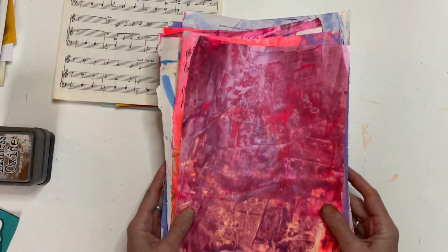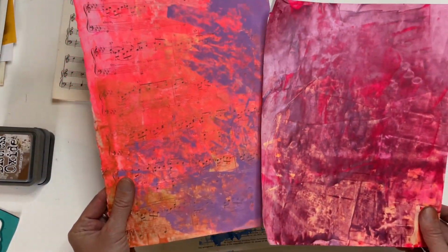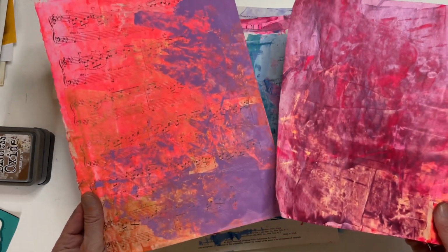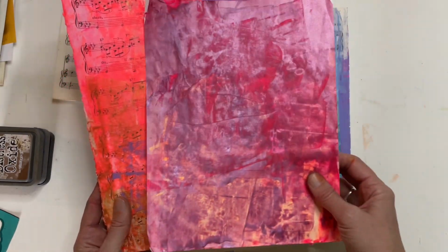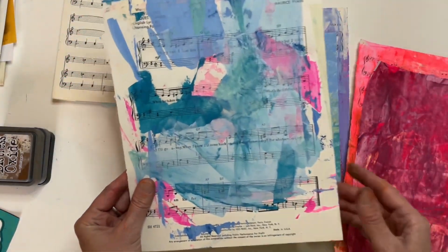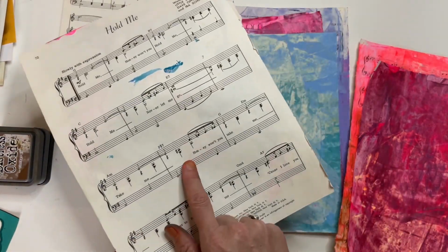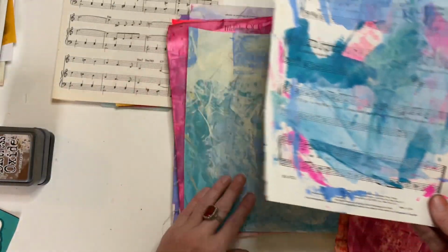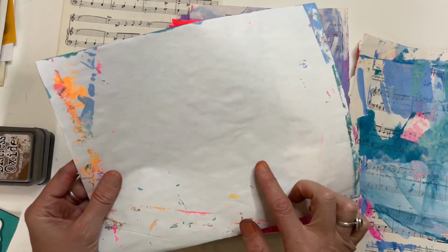This was some of that paper that I made the other day. And it is just using acrylic paints and a little scraper. Two or three colors. You don't really want more than two or three colors. And you can do the other side if you'd like. I did not do the other side of these. A lot of times I kind of like that look.